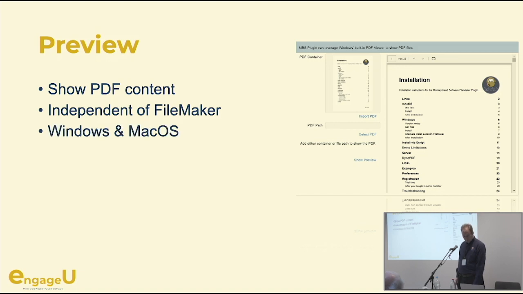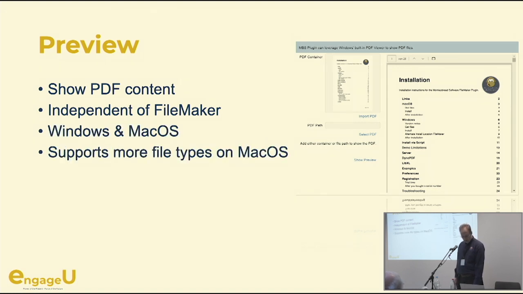No, this is for Windows and Mac. This is using the PDF component from Microsoft coming with Windows 10 and newer, and on Mac it's the Quick Look engine. So it's not a web viewer, it's the native thing on every platform. And because it's using Quick Look on Mac, we support even more file types on Mac, so you can also show a Word document if you like.